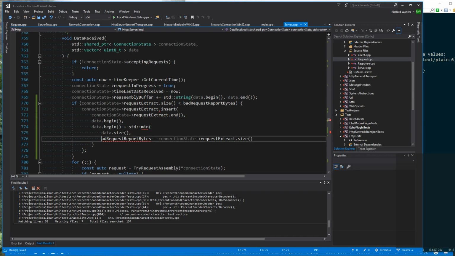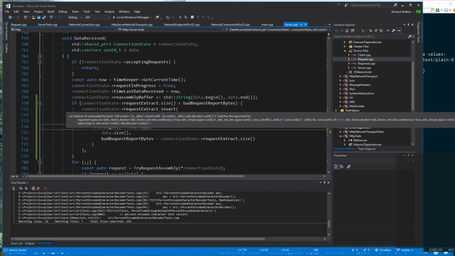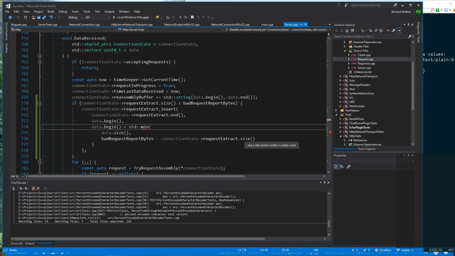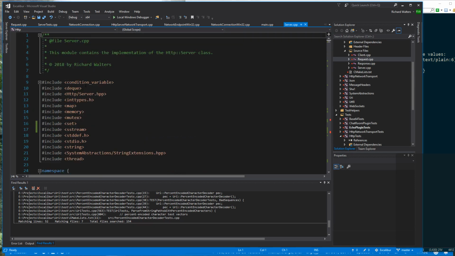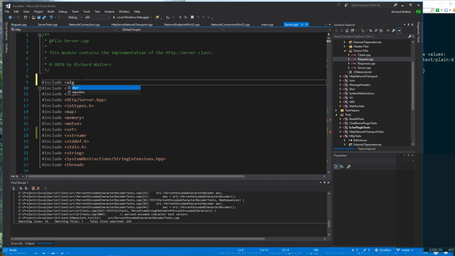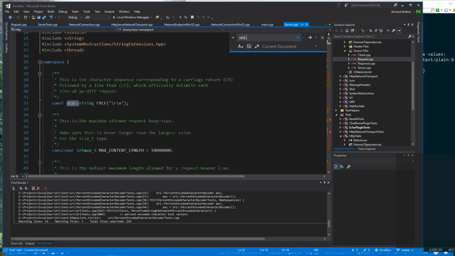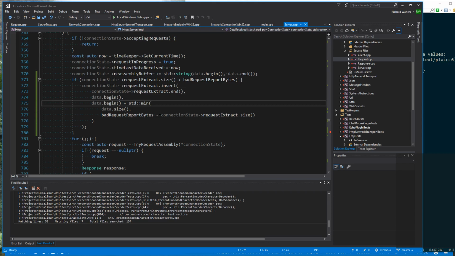There we go. It didn't like it. size_t, size_t. What is it? Oh, we don't have algorithm included. All right.